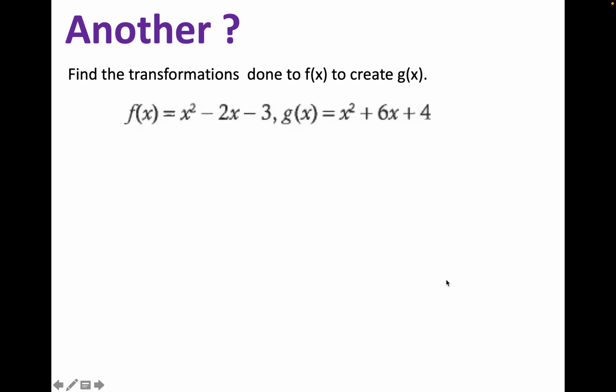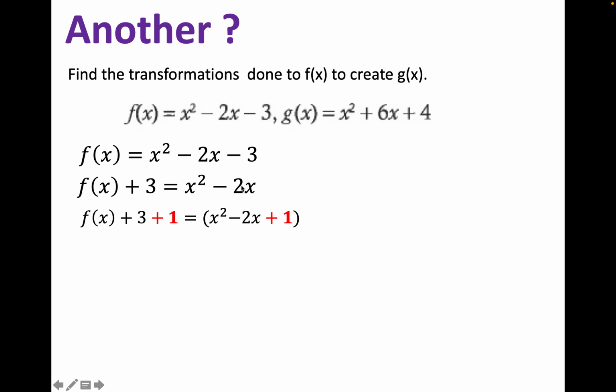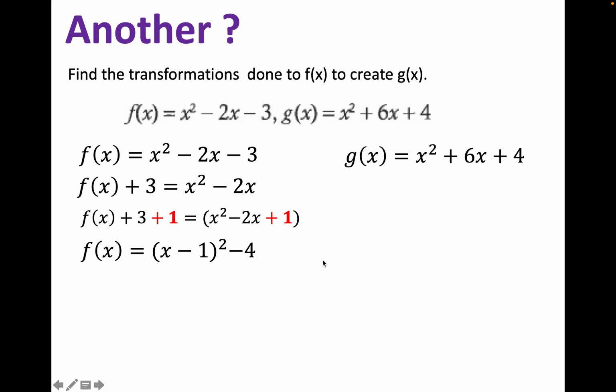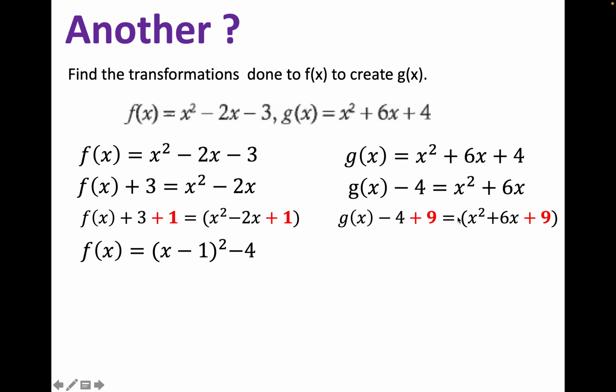Okay, one last one. Same kind of problem. We have two standard form. You have to complete the square on both and then describe what transformations took place. Let's see if you can do this one from beginning to end. Okay, there's f of x. By completing the square, you should get this function here. Check your work. Here's g of x. By completing the square, you should get this function here. Now compare these two. How does this one turn into this one?